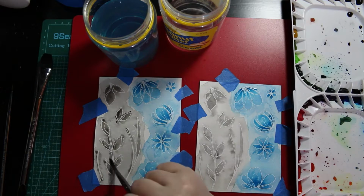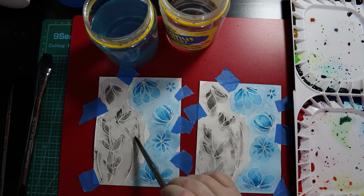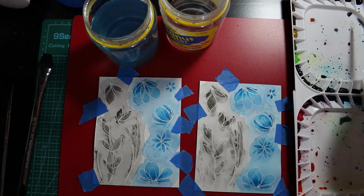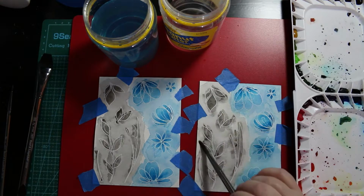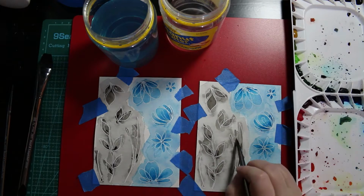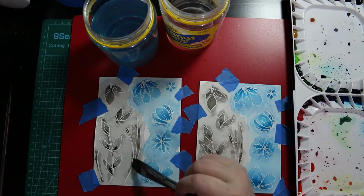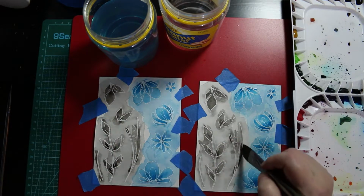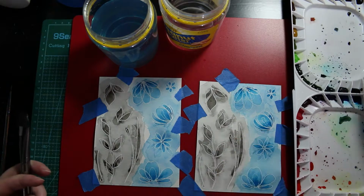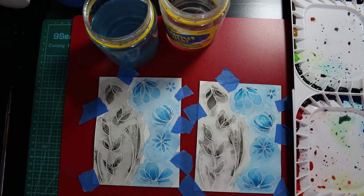So here's a little bit more on the foliage. I think I'm pretty much done with the flowers, and I was really happy with the way they turned out. I think part of the reason why the foliage was so difficult was because I was doing it in black watercolour. If I was doing it in a couple of different shades of green, I would have been able to get that variation and texture a little bit easier.